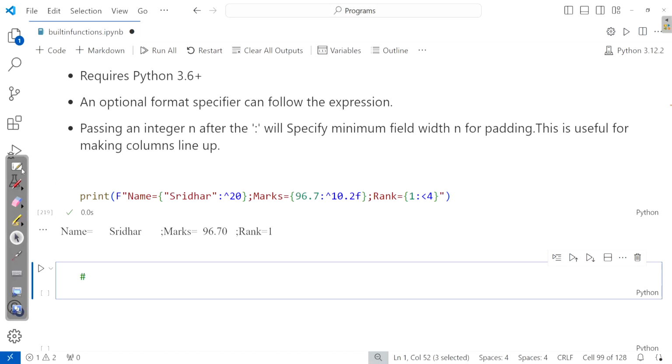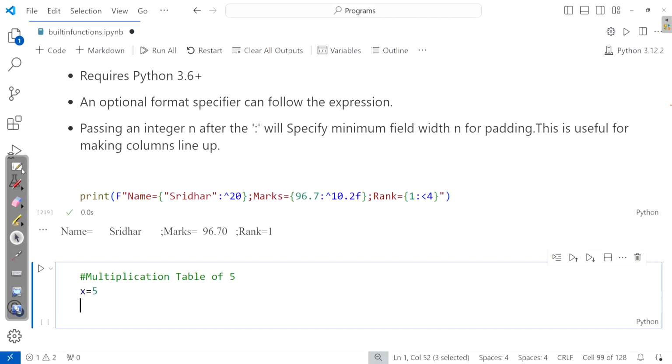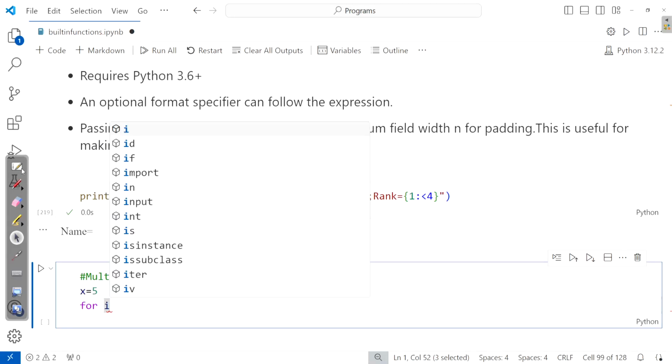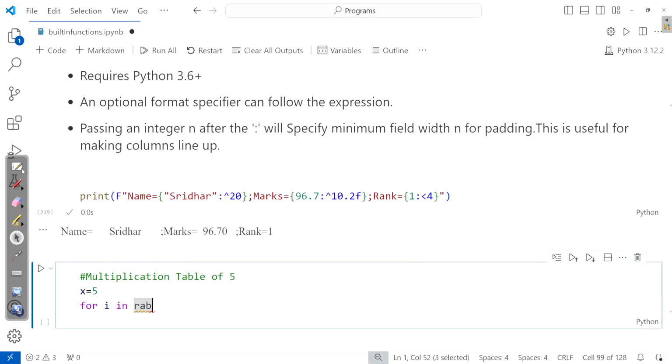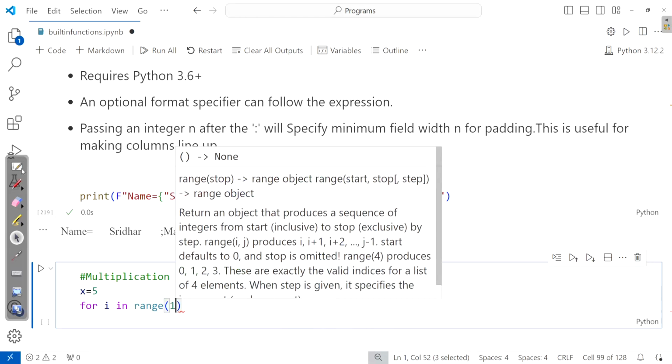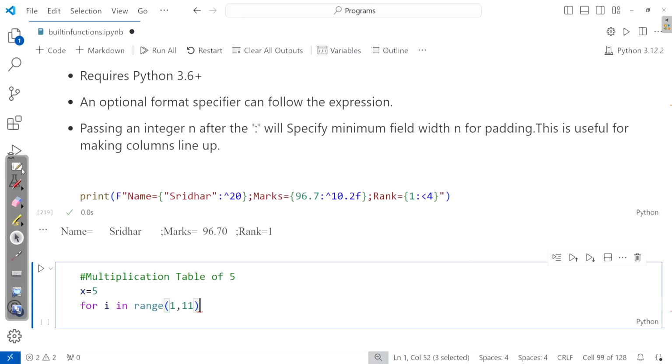So let me use this method for writing the multiplication table, say of 5. So I just take the variable x is equal to 5, for I in range 1 to 11, print.